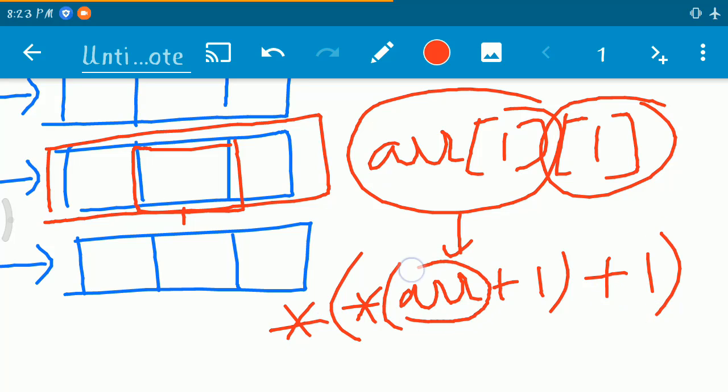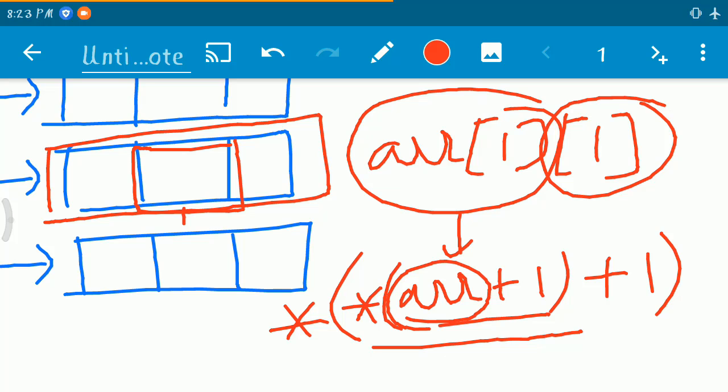Because this is a pointer, we are incrementing the pointer, and accessing the value at that address. ARR gives us an address, we increase that address by 1, and then we access the value at that address, which is also an address. So in a two-dimensional array, there are two sets of address accessing. First, we have to get the address from the original array of pointers, which points to the corresponding 1D array, and then from there we can access the element.